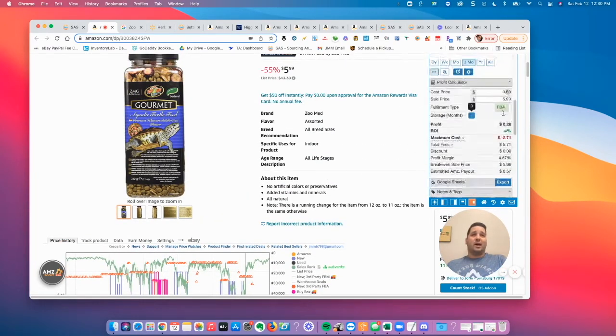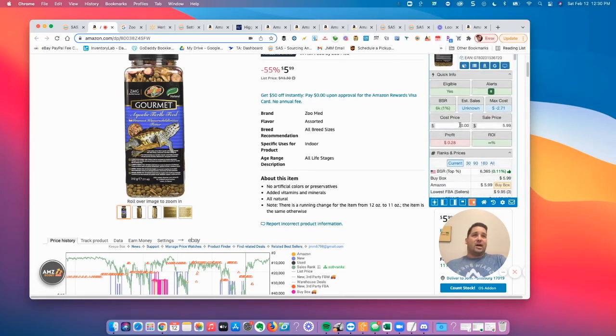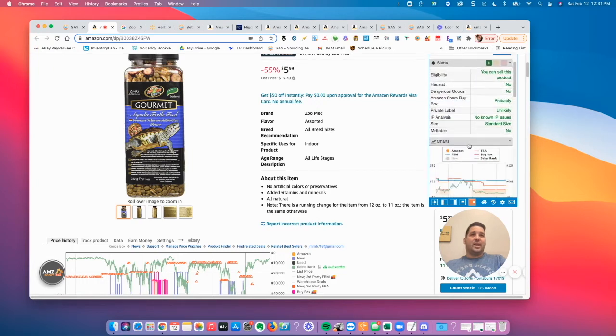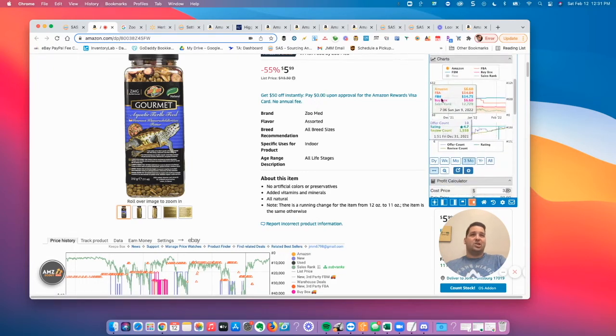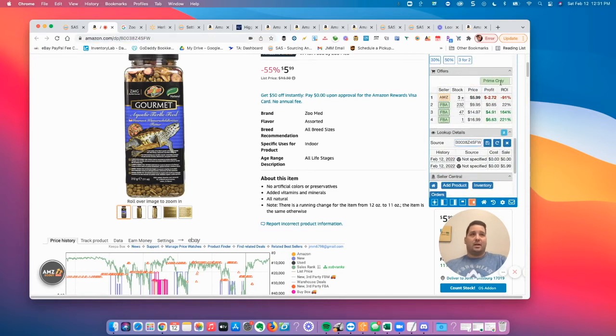So if you decided you wanted to buy this, you could drop in the cost of it. So let's say I was getting it for $3, and let's just say it was selling for $30. That's pulling in the current buy box price. Sometimes this is merchant fulfilled at $5.99, and the prime buy box could be like $12, so you could just adjust that. If you think that's a good buy, then let's just grab this for now. You could drop in the link over here, and you could hit save.